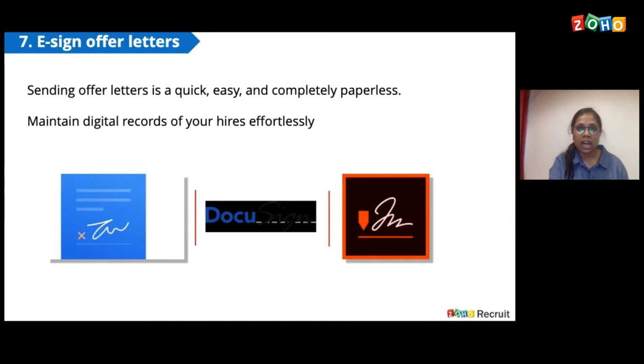Followed by this is our last step, wherein you can quickly convert a hire into an employee on Zoho People. All right. So our integration with Zoho People is absolutely instrumental because you're still in Zoho's ecosystem, right? So you've hired your candidate. Okay, now he's a hire for you. Now you have to ensure that this hire becomes an employee, finds himself in that work environment, right? And that is where Zoho People's role comes into play. All right. Zoho People is a very beautiful workforce management system, and my colleague Princey will give you a little more in depth about how remote working and how remote workforce management can be effortlessly done with Zoho People.